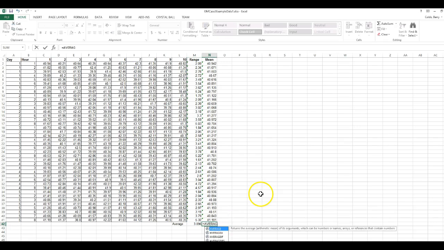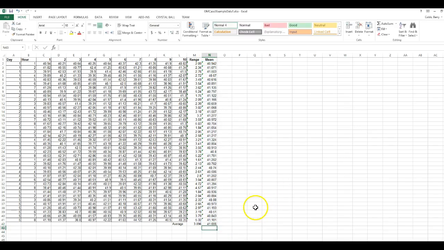And again, to find the average of the sample means, sometimes called the average of the averages. Oftentimes these quantities will be called R bar with a capital R and X double bar.